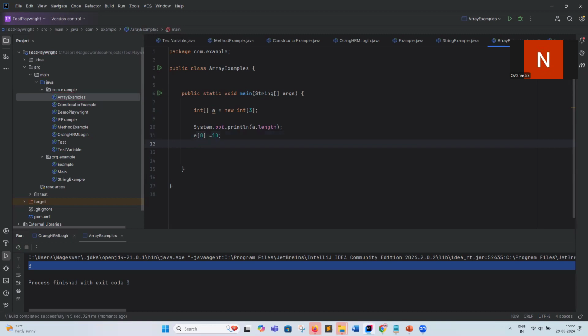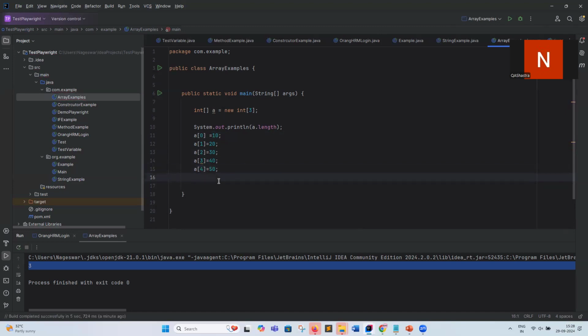Again a index of 1 equal to 20, a index of 2 equal to 30, a index of 3 equal to 40 and a index of 4 equal to 50.